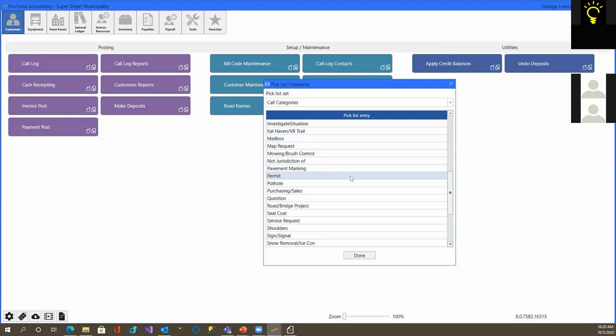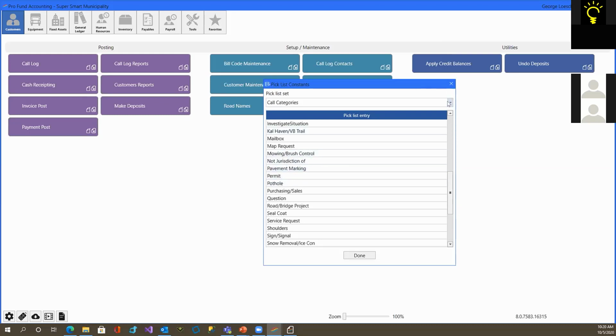So you want to think about what needs to be captured when a call comes in. I mean, you guys have received calls all along. This is not a new thing. It's not like all of a sudden people are picking up the phone to call. But you want to make sure that when you're putting them into a system, you can categorize them so that you can get reports that show, I want to see all the mailbox or all the pothole reports, and how long did it take us to resolve it from the time the call was logged. So again, things like that are in here.